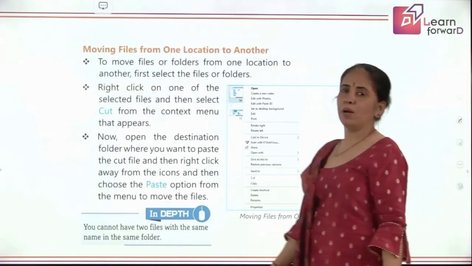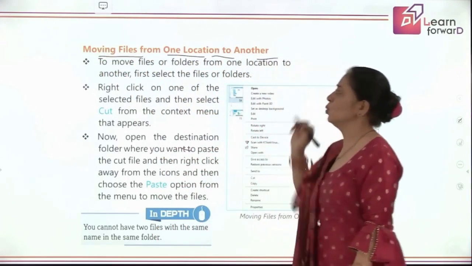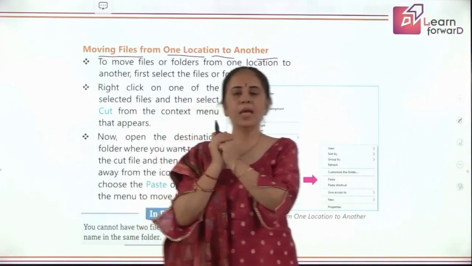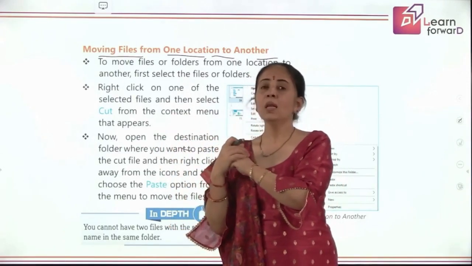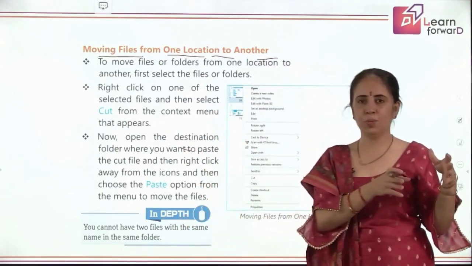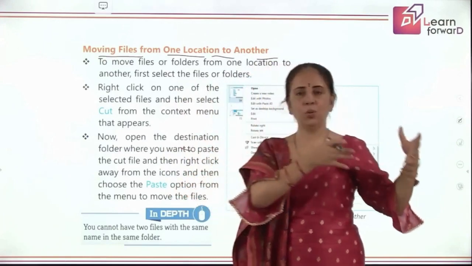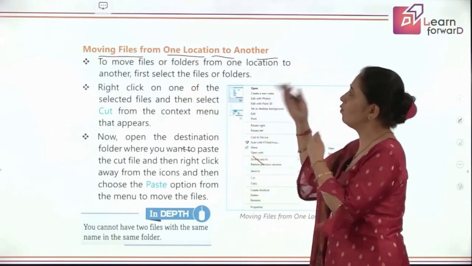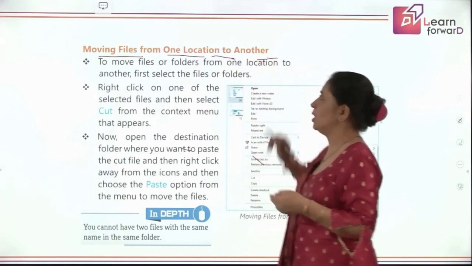And now we have another very important feature, that is moving a file from one location to another. So I'll first tell you what is the meaning of moving a file. Say you have some files existing in folder 1. Now you require those files to be shifted to folder 2. So that is like removing it from that place and moving it to a new place. Okay. Now for that you have an option that's called moving file. It could be a file, it could be a folder as well, children. So moving a file or folder from one location to another.